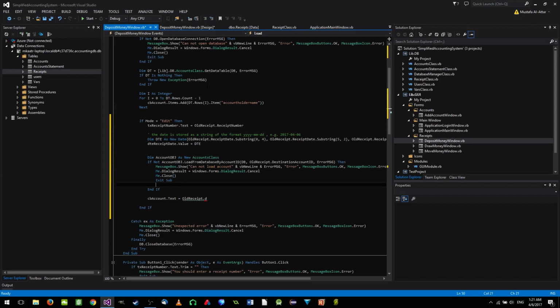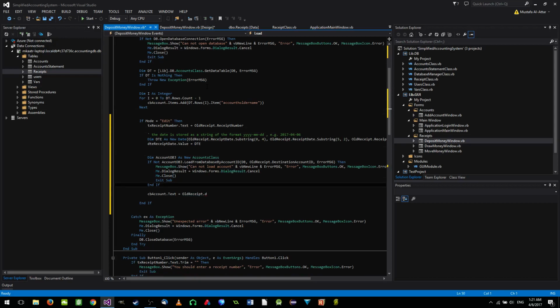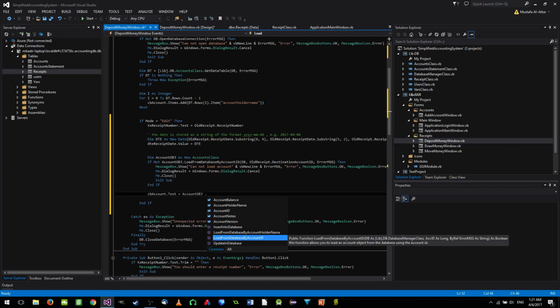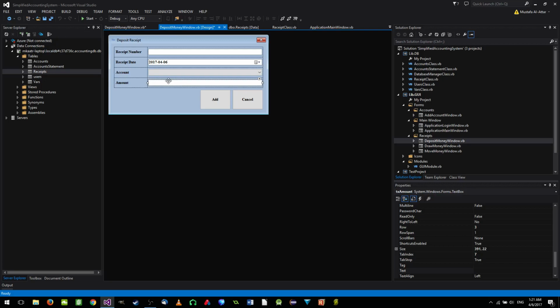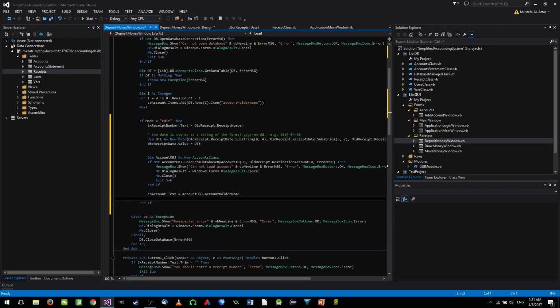Okay, so we load the account, and now there's going to be accountObj.AccountHolderName, and finally we need to set the amount, which is over here, which is txAmount. So the last step is txAmount.Text equals oldReceipt.ReceiptAmount.